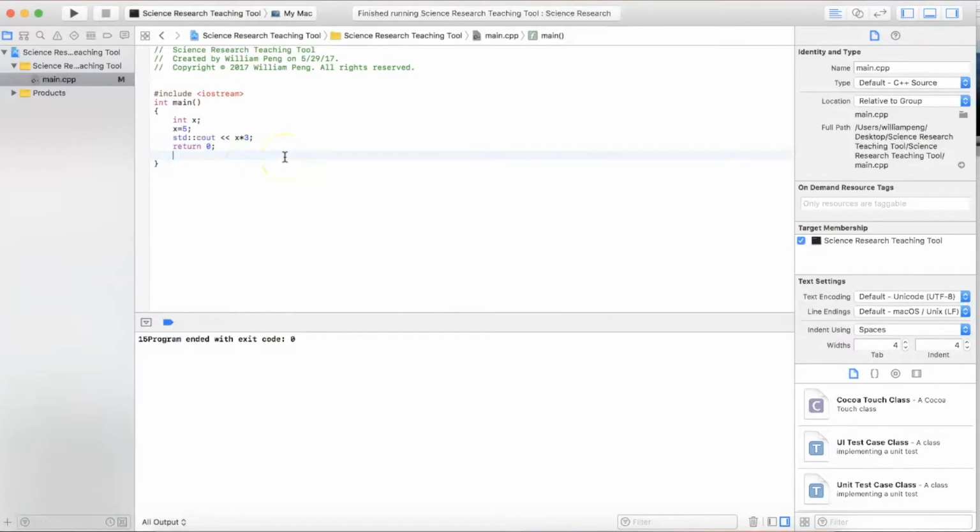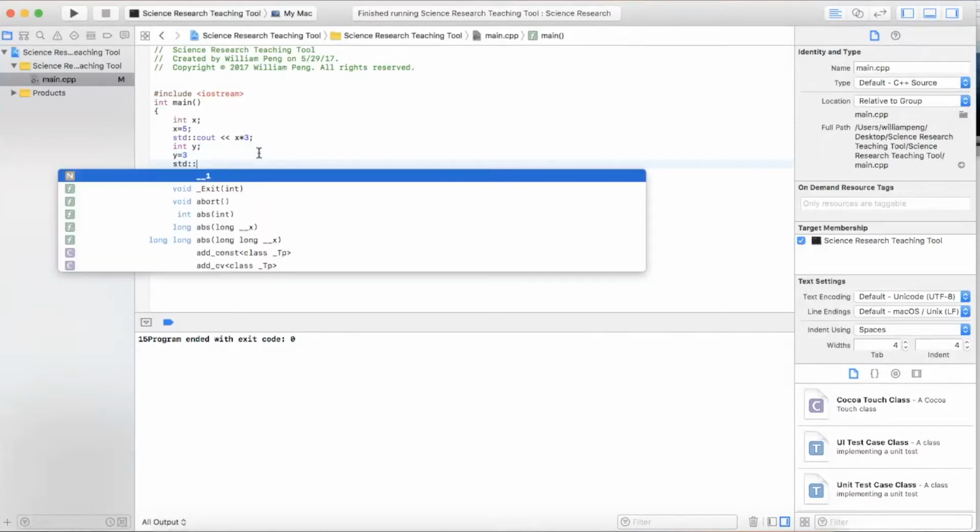So also, for a rookie mistake, never put anything after the return value or else it'll never execute, because the function main ends right after return. So this is basically just useless. If you want to add something, add it before the return identifier. So let's define another integer called y, and we can set y equals to 3.